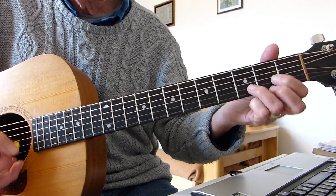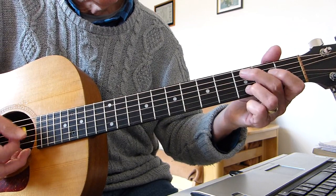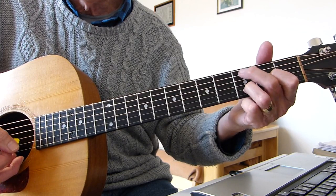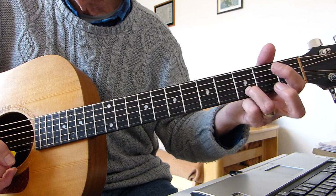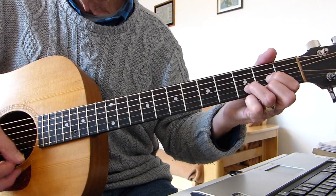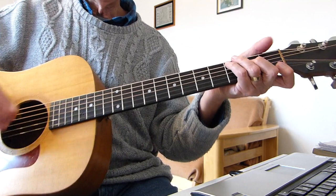So you get that sort of riff, okay? Okay, got that, so D, then take this second finger off the top E string, put it on the third fret of the fifth string. Then take that one off and move this second finger up to the second fret on the fifth string, keeping third on the second there all the time. And then back to the full D with an open fifth string. Okay, so the whole bit is every lifetime.